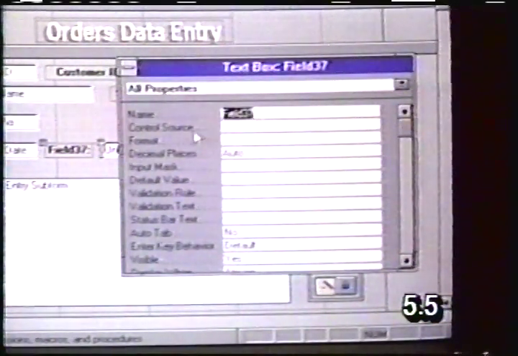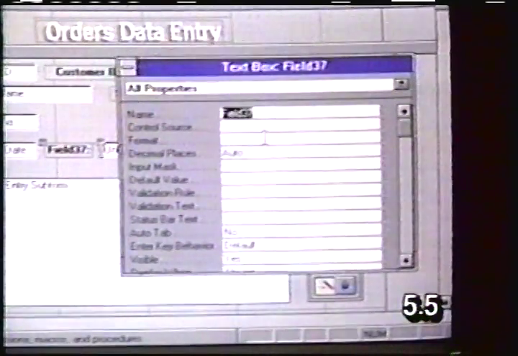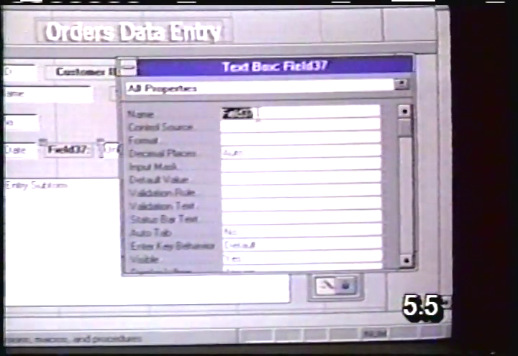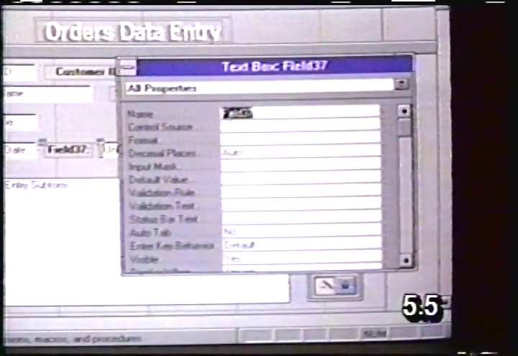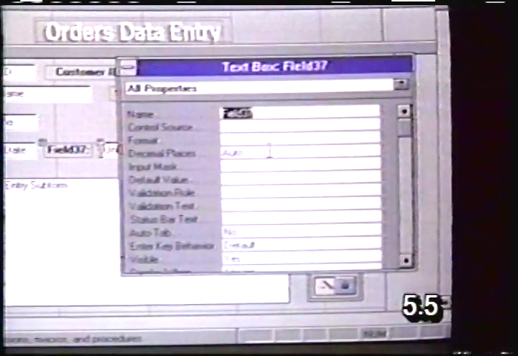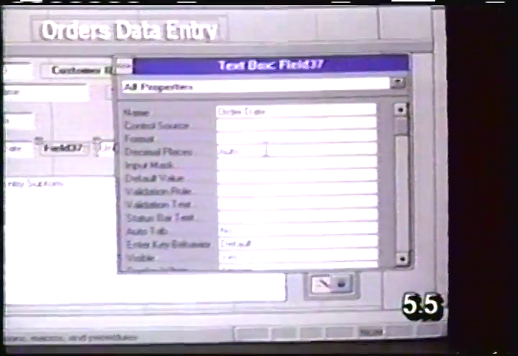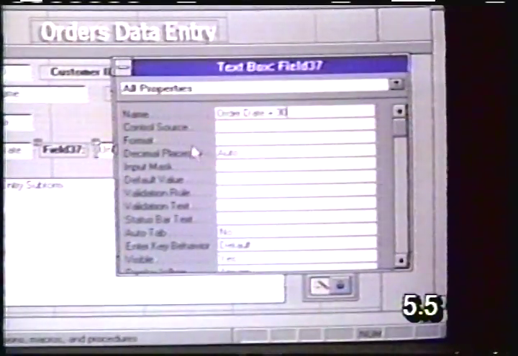What I'm going to do is change the name and the control source for my field. The name is just a name that I can refer to. So if I'm referring to this particular object on the form, it will have the name that I give it right here for the name property. This is not necessary to change. It's only clarification for you of what this particular object is. And if you create macros, you can refer to a particular object on the form by name. For the name, I'm going to type in order date plus 30. This is just for my own information.